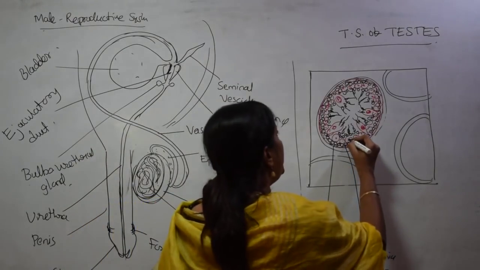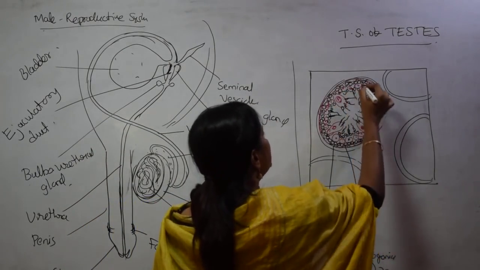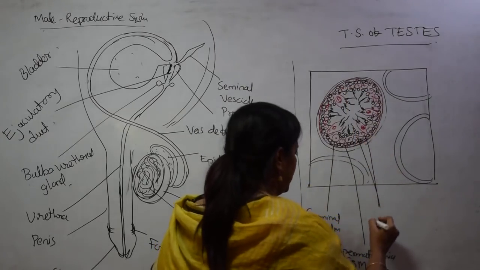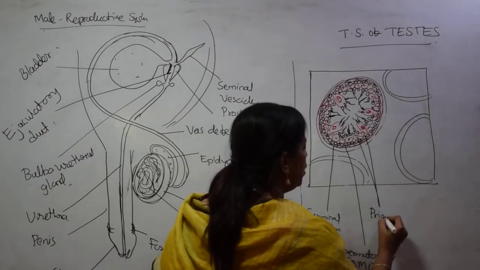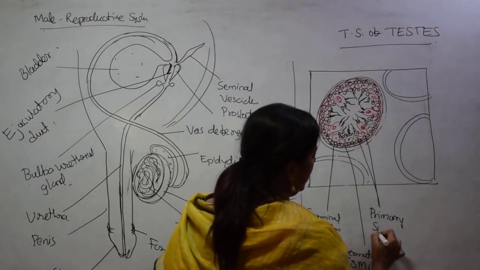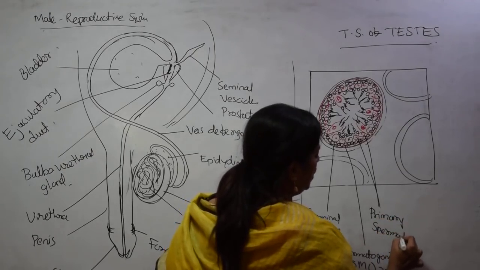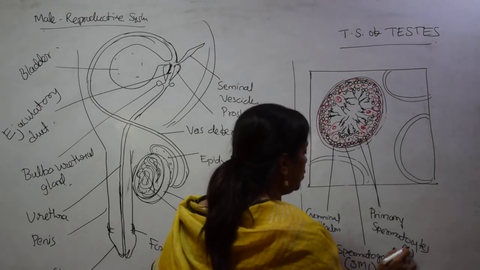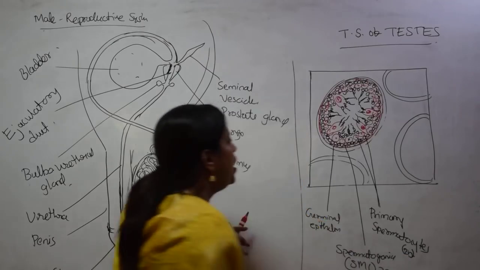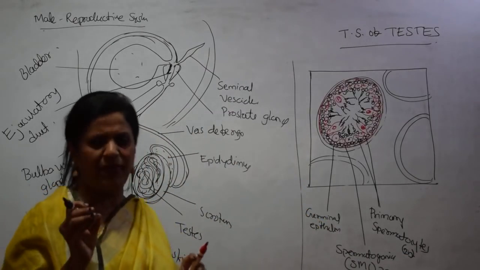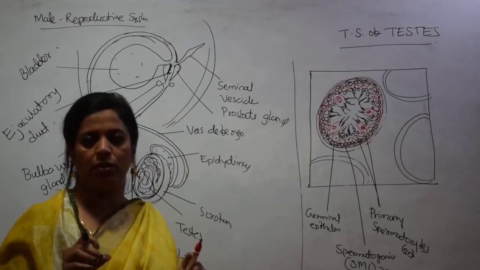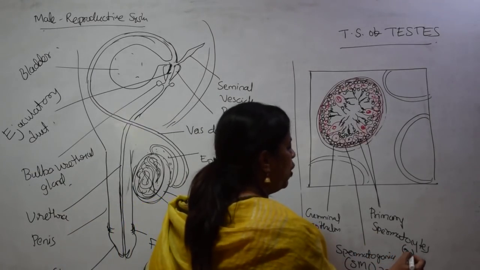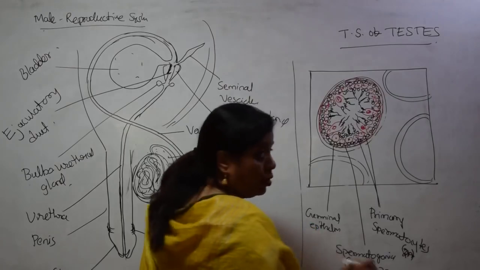Then the cells undergo enlargement. You can see here the enlarged cells. These form the primary spermatocytes. They are called primary spermatocytes. These are, I am sorry, they are again diploid. They are enlarged, they grow in size. Very little division, little growth happens in spermatogenesis. They are called a primary spermatocyte. They are still diploid in nature, because no meiosis happened.